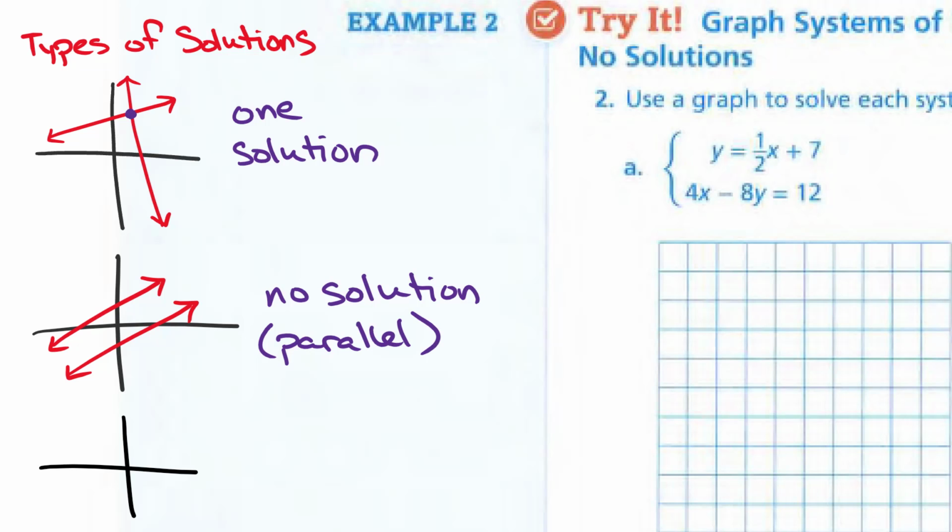The last solution type is kind of weird to draw. In this example, we graph our first line, but then suppose you graph the second line and it's exactly, oops, I kind of missed. Use your imagination. It's exactly on top. In this example, we would say there are infinite solutions. This is when both of your lines are exactly the same.